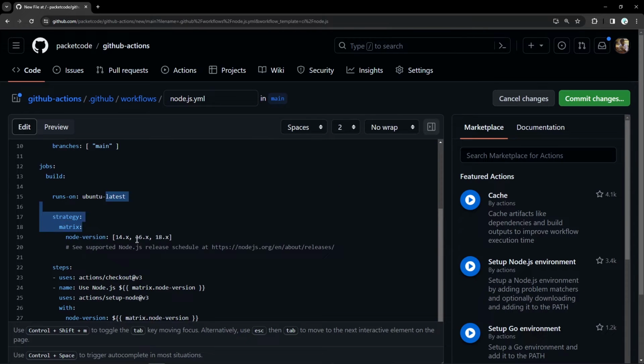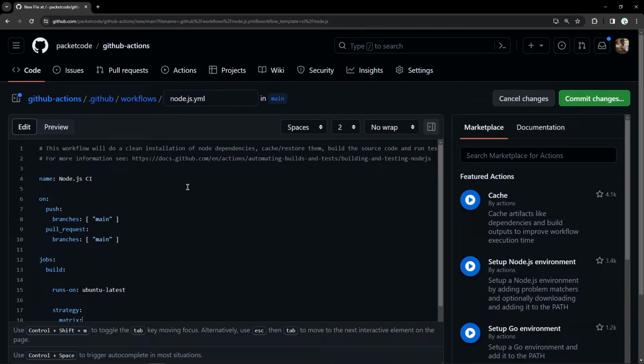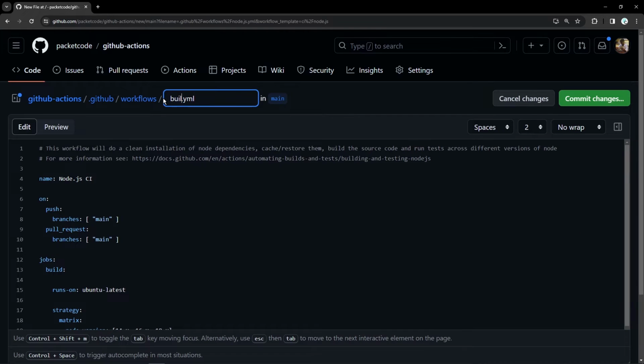Now in here, let's try to understand the syntax. Before that, if you look at the top, you'll see there's a file name. Whenever you create a new workflow, it is saved inside the .github folder. Inside that, there's a new folder called workflows, and inside that you have the file. This file follows the YAML syntax, which is why we have the extension .yml. Now I'll change this name to build and publish, because that's our end goal. Inside here you can give a name for this, so I'll give it as build and publish to Docker Hub. You can give whatever you want.